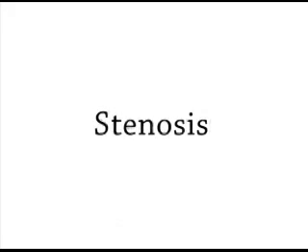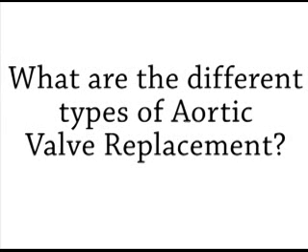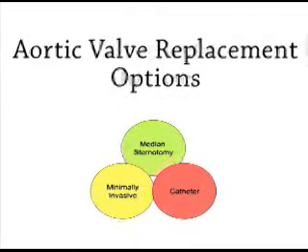So my guess is if you're watching this video, you've been diagnosed with some kind of aortic valve disease. The main types of valvular disorders in the aortic valve are aortic stenosis, aortic regurgitation, calcified leaflets, or you could have been born with a congenital heart defect known as a bicuspid aortic valve. Regardless of your valvular disorder, I imagine right now you're researching the different options available should you need aortic valve replacement.